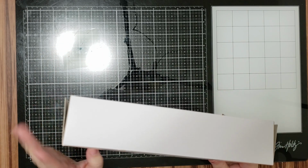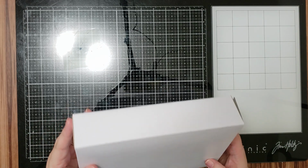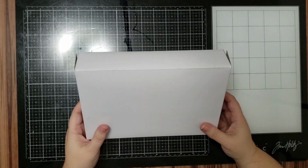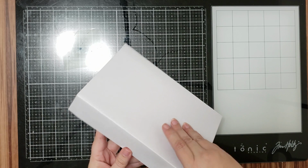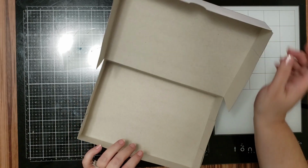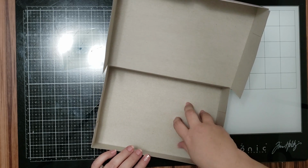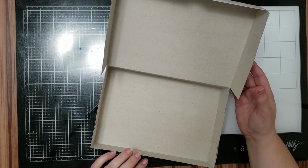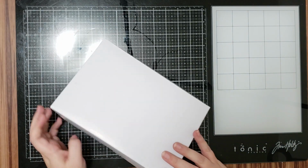So now we've created a box with very minimal cracking. I think that I would probably still recommend using the Mod Podge, but this isn't too bad. It seems to be okay. All right, so that's how you create your box. And then a fun thing that you can do on the inside of this is you can put dividers, so you could divide it out if you wanted to and turn it into like a stationery box. I mean, the possibilities really are endless.